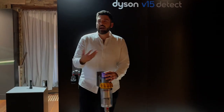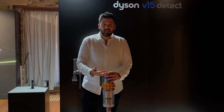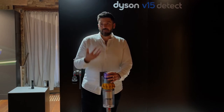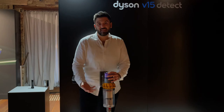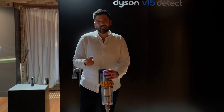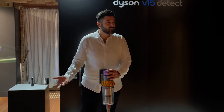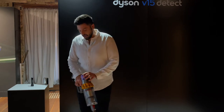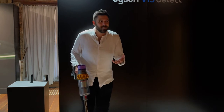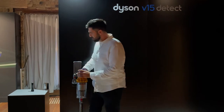By positioning the laser 7.3 millimetres off the ground and angling it at 1.5 degrees, it reveals the top of the dust sitting on the surface. Our engineers chose green because it provides the greatest contrast and is a colour the human eye is most sensitive to. We like to think of it as the laser revealing the fog of the floor — so you can really just see what's there.